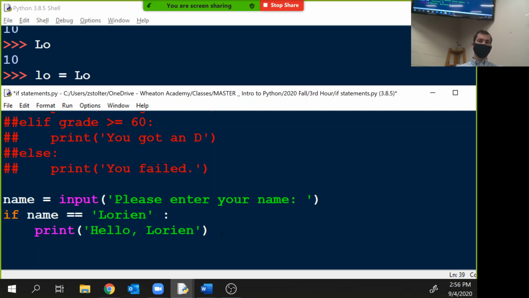So what you could also do here is, if I wanted the code to match Lorian with an uppercase and Lorian with a lowercase L, what do I add right here? Or. Who said or? What do I type? Or name equals, quote, single quote, and lowercase letter. Very close. You do have to type in name equals. You have to have a full expression. Thank you for this. I was wondering if anyone was going to get that. You do have to have the full expression.